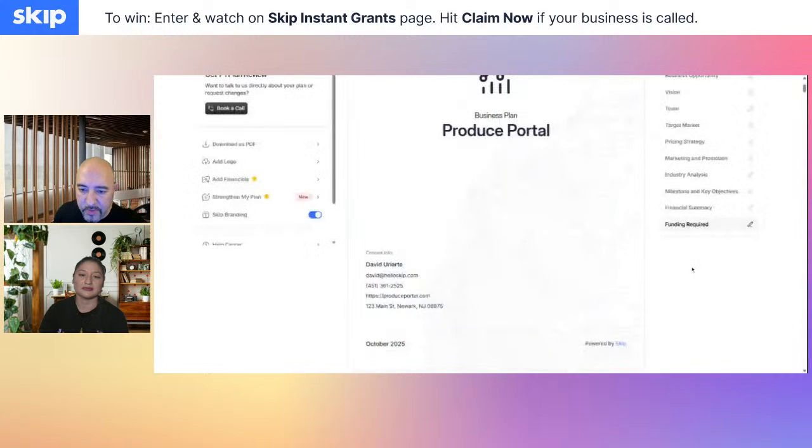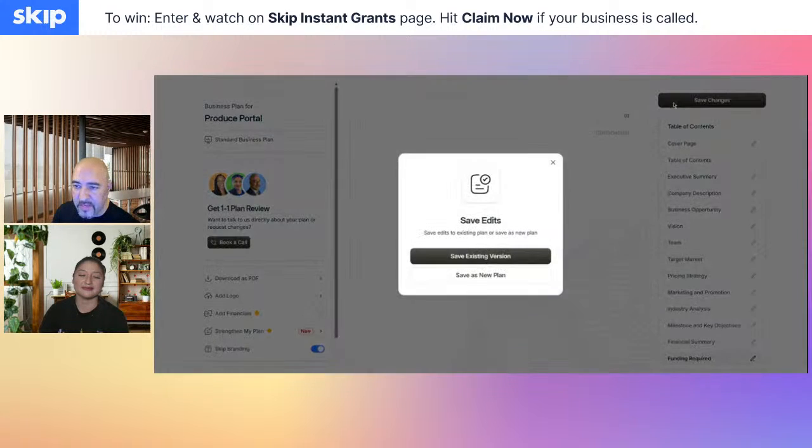This is more for example. Then save changes, and then I can save the existing version or save it as a new plan. I'll just save as existing version. And then on this side, you can download the business plan, and then you could add your logo. That's one thing that's missing from Co-founder, adding your logo, I believe. So you can add it right through here.